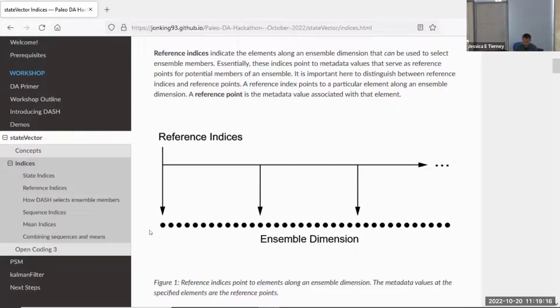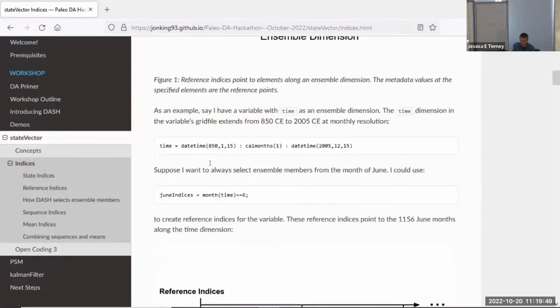Then the reference indices would point to, I think these are separated by 12 dots, I'm not going to count. If they're not 12, pretend they're 12. One reference index would point to the first January, another to the second January, and so on. In this case, Dash wouldn't select ensemble members for February, March, or April. By contrast, you could put a reference index at every single one of those months, and then anything could go in the state vector. It's whatever your application is.